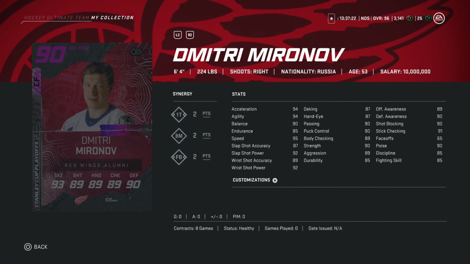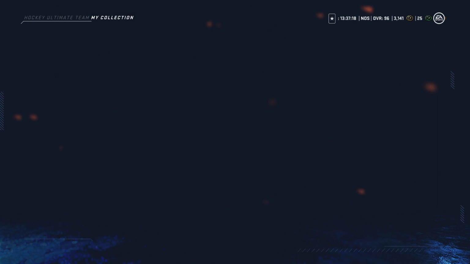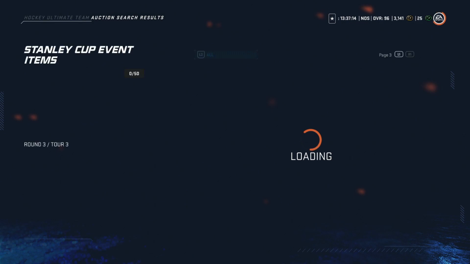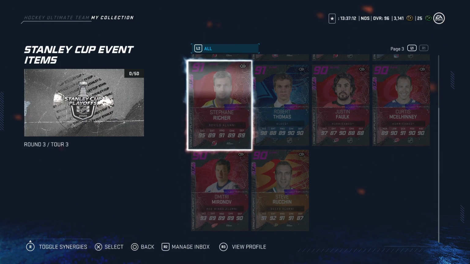Awareness is okay at 90, but the size does make him usable. So if you can get him cheaper, let's see what he's going for right now as he just came out. I'm curious to see, under 100K, I would assume. Right now, 100K is the only buy now. I would avoid that. I would say around 80,000 and below would be a pretty good value.